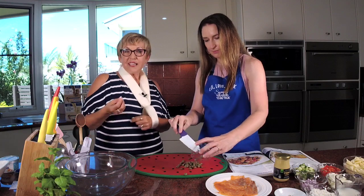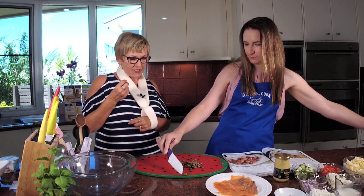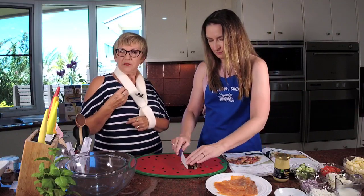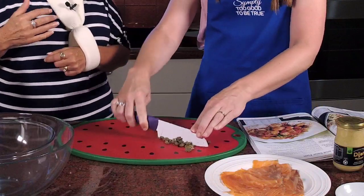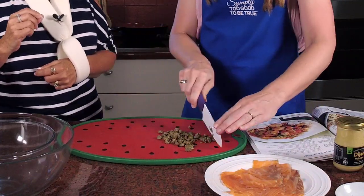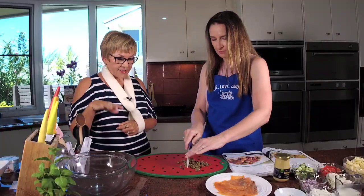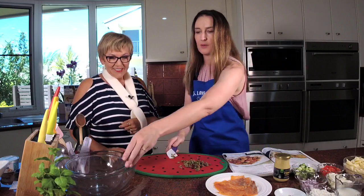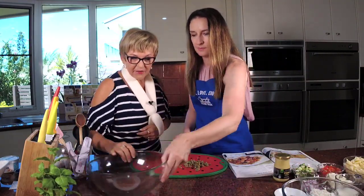Now, capers are a really tangy little product. Some people find them a bit strong. But in this recipe, mixed in with all the beautiful sauce, it really kicks it up, and they go so well with smoked salmon. Absolutely, don't they? So just a little rough. Yes. Rough. And we've got a bowl here. Yeah, let's bring that over there.